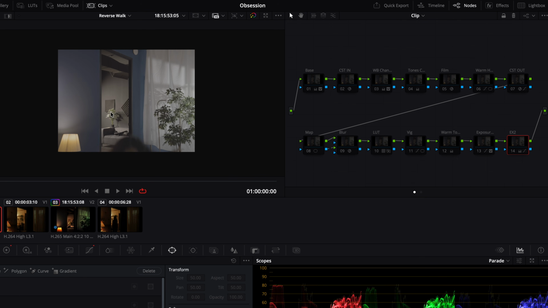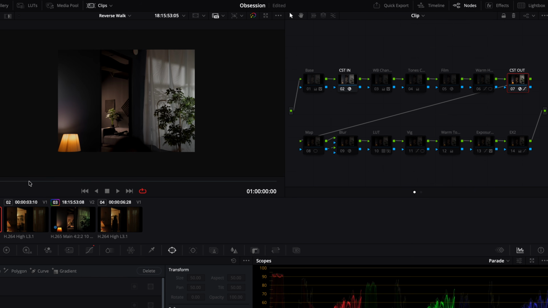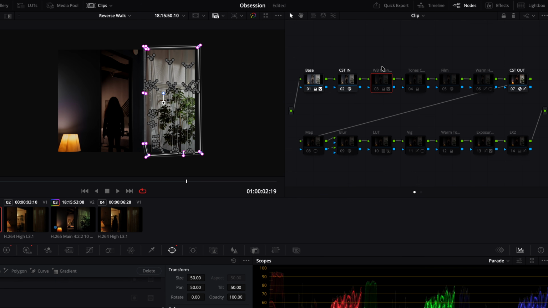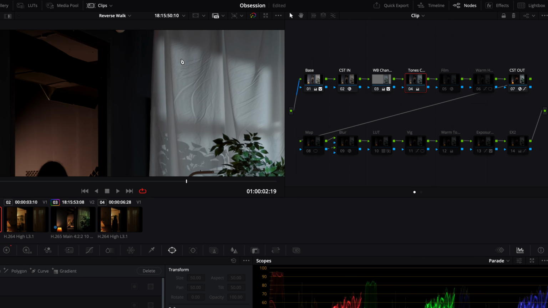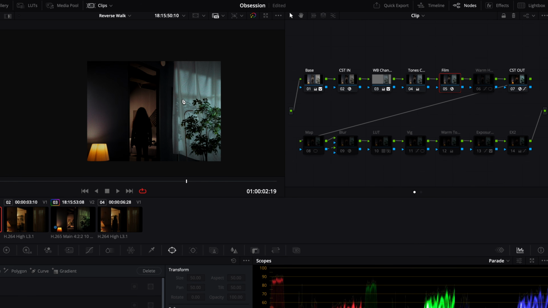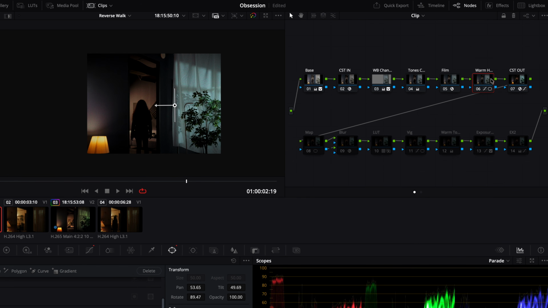What will do the heavy lifting is going to be the color grade. So again, CST in, CST out. That gives us our regular Rec 709. I've done the base correction, which brightened up the image a little bit. Then I adjusted my white balance on the right side. We went from this warmer tone and cooled it a little bit. Next, I added the tone curves. This affects very subtly. It slightly warms up the outer edges. Then I added the film look creator to get that bluish look. Then I added some warm hues.